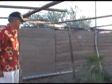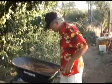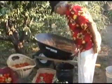So this is a 23,000 gallon pond, and I've just put ducks in it. The ducks have eaten all of the vegetation out of the pond, and right now I have a mosquito larva eating fish called a gambusia. But the water that runs down the shoulder of the street comes in here, fills this tank up, and then this tank overflows back out into the next tank.